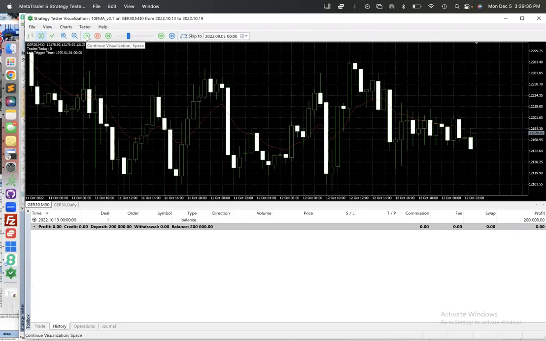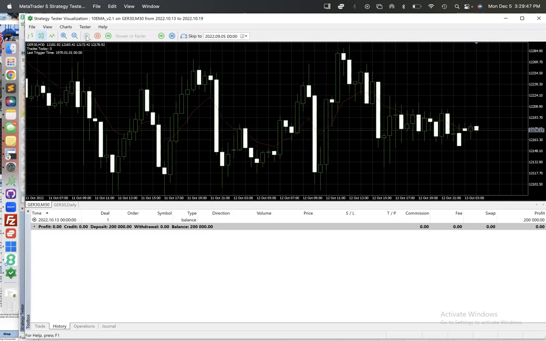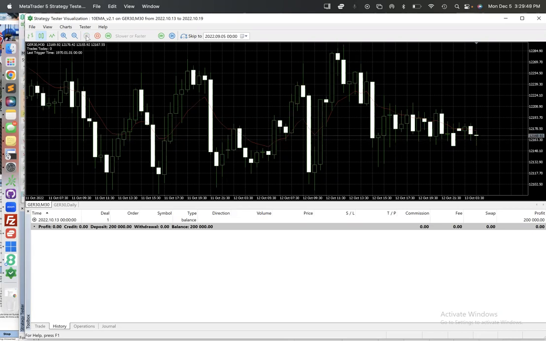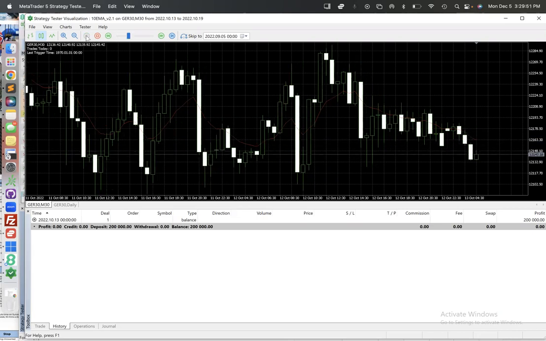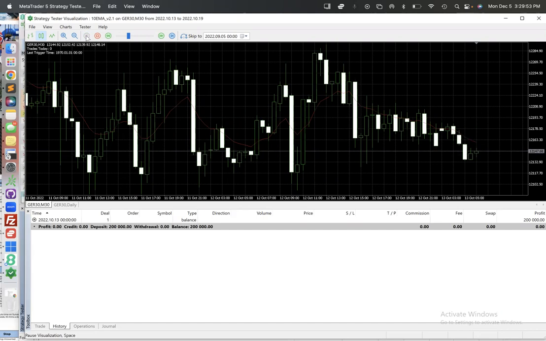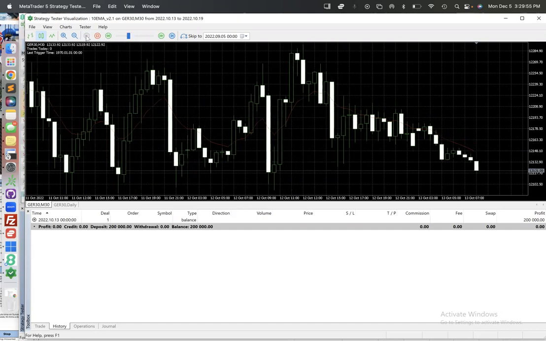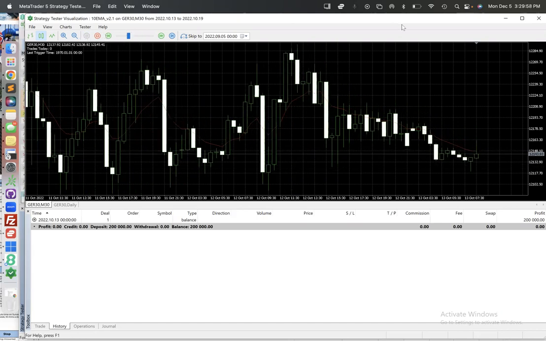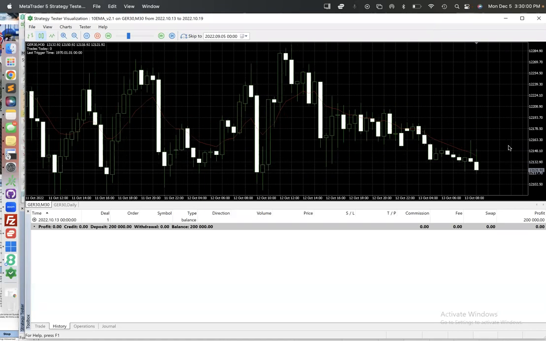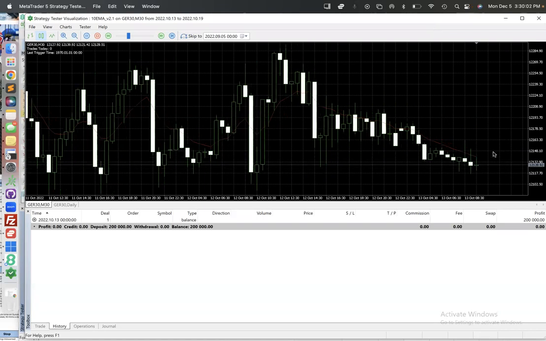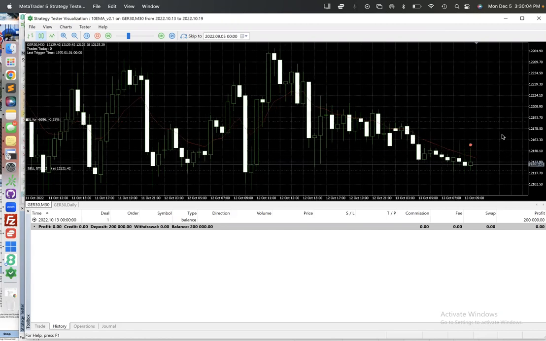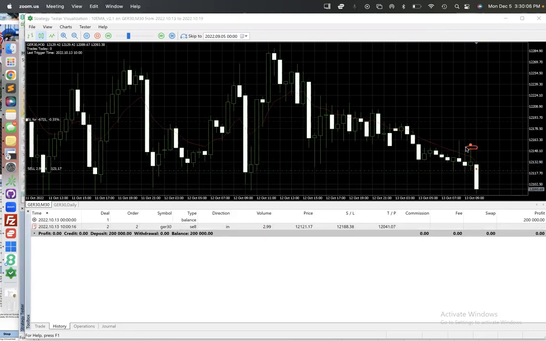And I want to walk you through how this works, and do my best to explain how the strategy works so you have a good idea of how it functions. So going ahead and kicking off this backtest to show you how this works. And we'll give it just a minute to play out here. So what we're doing is we're looking for some candles to give us, there you go, a signal candle there.